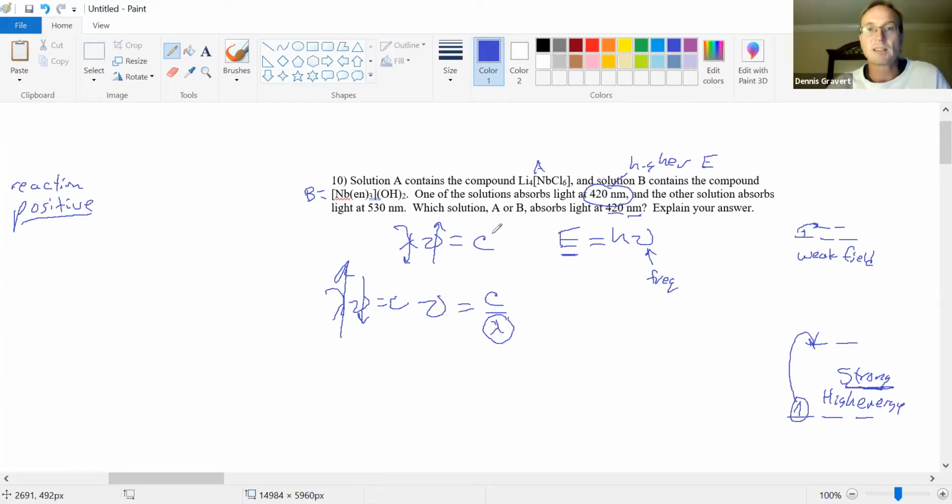So which one of these ligands is strong field? They're both NB, so that's nice. It's nice to have the metal be the same. We have chloride, and then what do we compare it to, hydroxide or ene? Well, hydroxide is a counterion. It's not in the brackets. Don't look at that one. That's an ionically bound thing. It's not a ligand. The ligand is going to determine strong or weak field. So the ene is within the brackets. So compare the ene to the chloride.